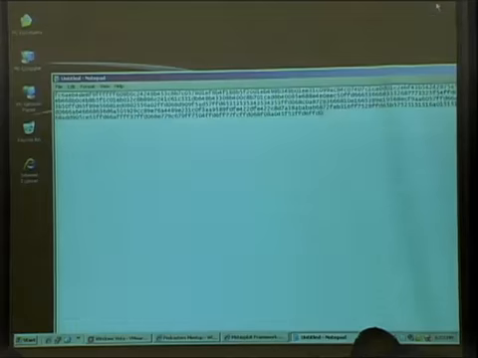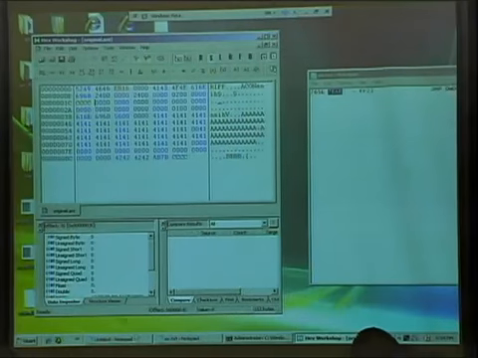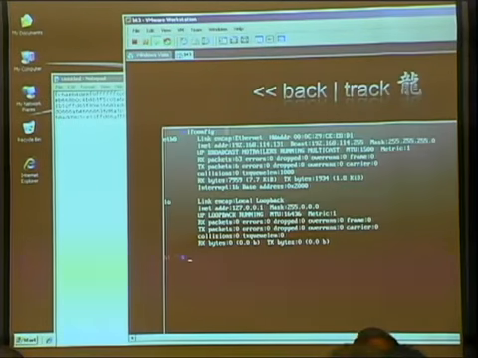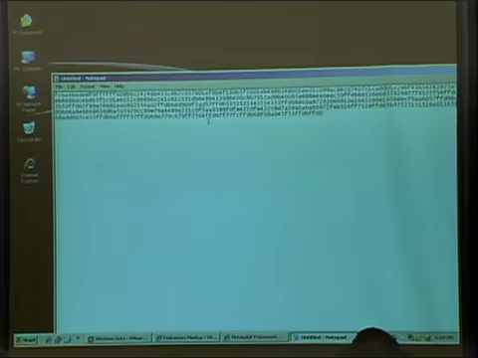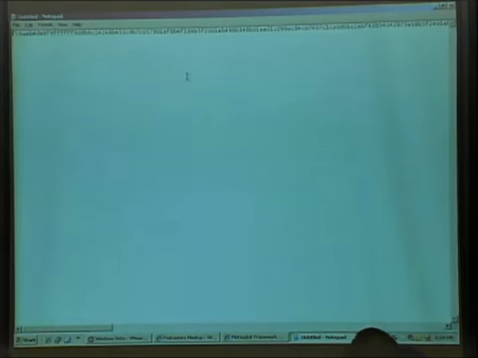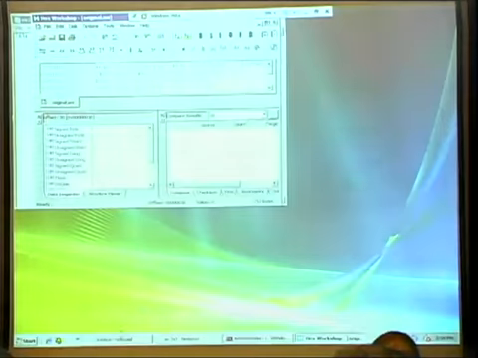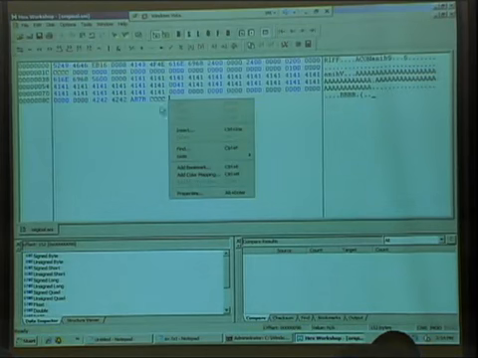So let me just make sure that I've got my Backtrack machine up. Yes. Okay, so that'll work for this demo. And what I'll do is copy-paste this reverse shellcode into my ANI file, and I'll just shove it right here.